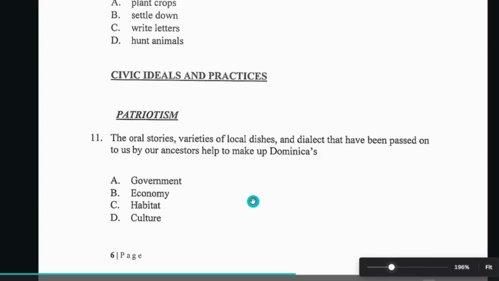What indicator will show that a voter has voted on election day? Is it A, citizen certificate, B, ink stain thumb, C, voter's ID card, or D, stamped hand? What is your answer for this question? Alright, so if you said B, ink stain thumb, then you are very correct. Remember, they ask here what indicator. So what is the visible indicator that can show that I have voted on election day?